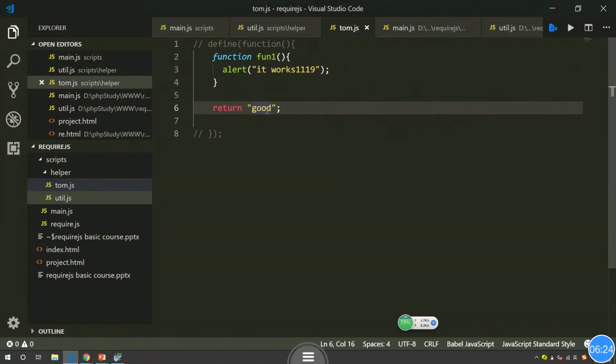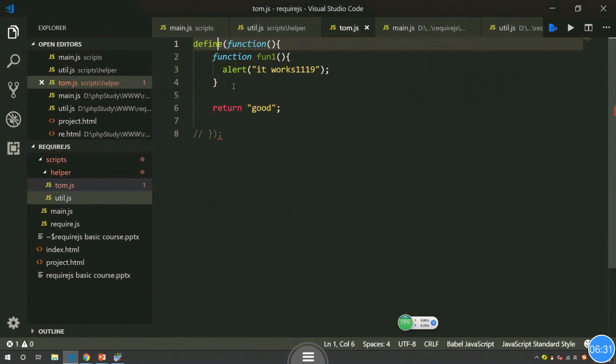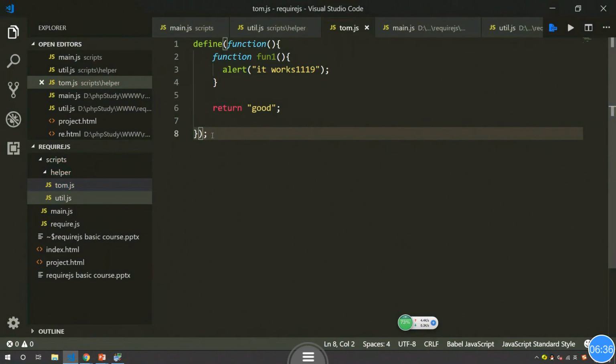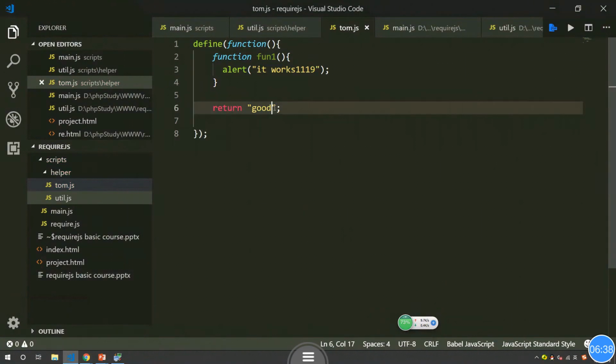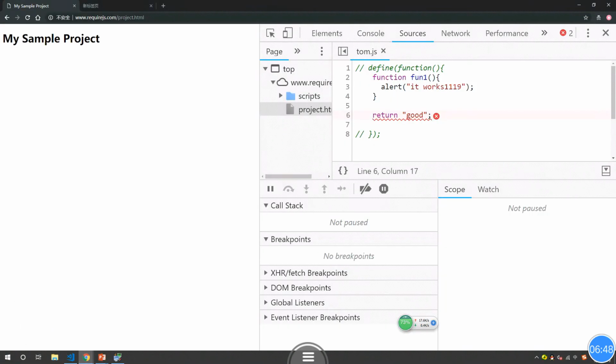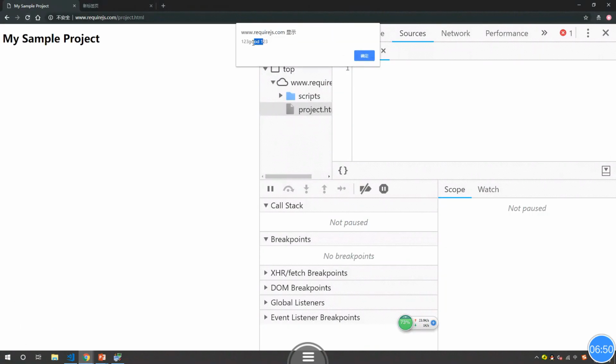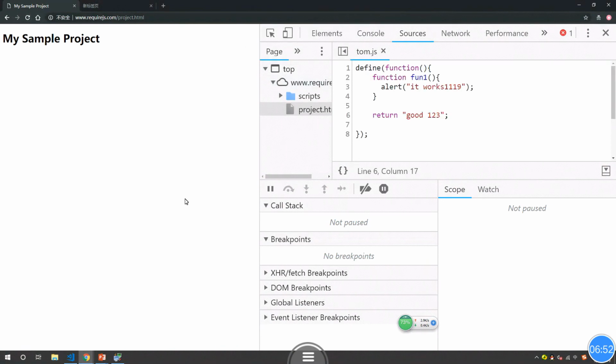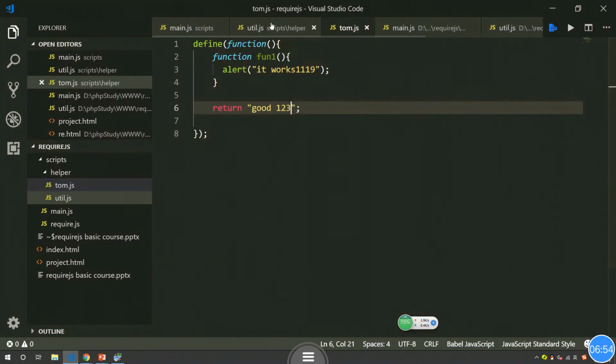Return good. I feel it's okay, but we edit it with define and this one. Good, 1, 2, 3. Let's have a look. Good, 1, 2, 3. It's okay now.